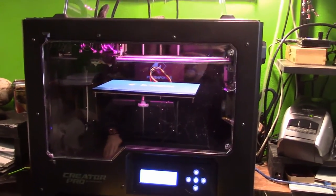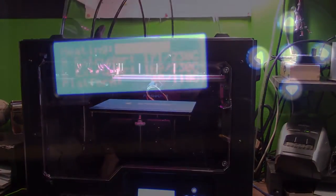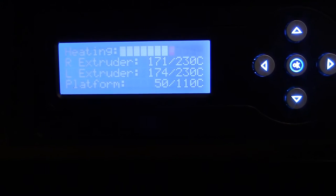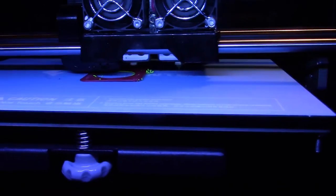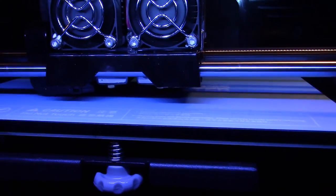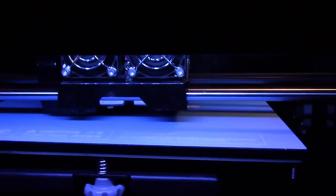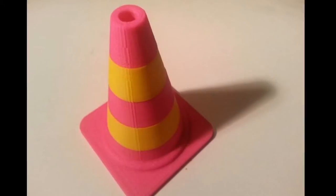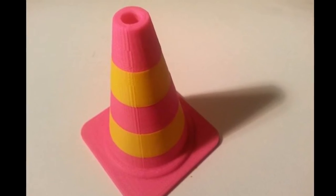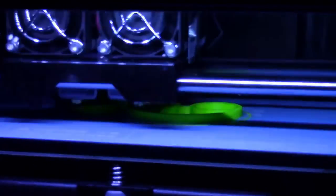The bed is a heated bed, so as you're ready to print it will show you right there on the front what the temperature is for the extruder and for the bed. Here's a print in action — this is just a little traffic cone I did as a test for two different colors, using two different colored filaments, and there it is in progress. There it is all complete, and here's a quick 200-speed video of printing another device, which was a finger spinner — I'll get more into that later.